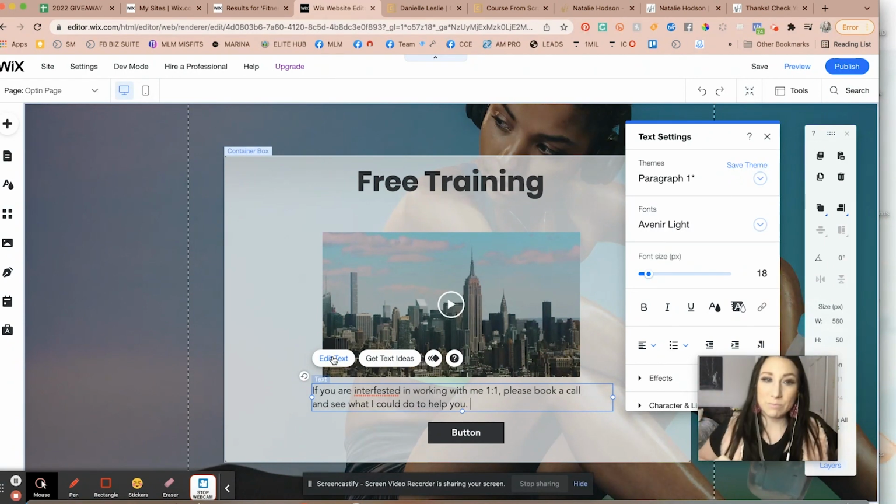Before you have this in place, oftentimes, unfortunately, if your website is not converting, you're just driving traffic there and it's getting lost and you're not capturing that lead and getting them on your list. Okay. So this is a very, very simple overview of how that delivery page is going to look.